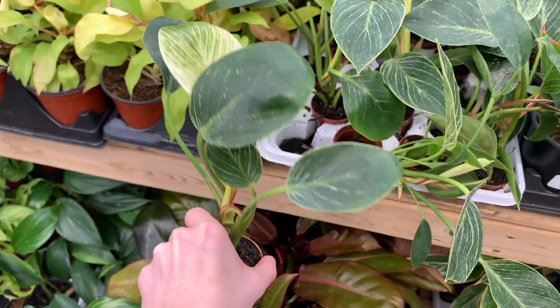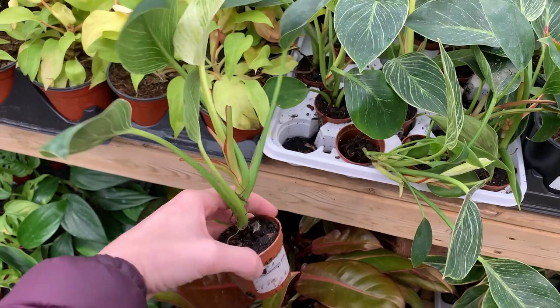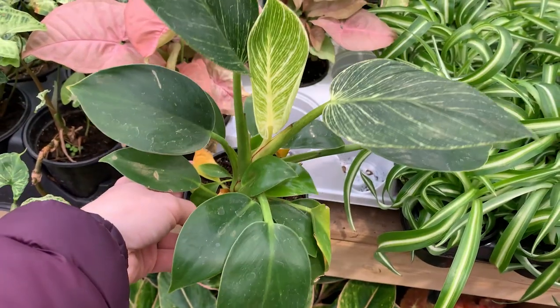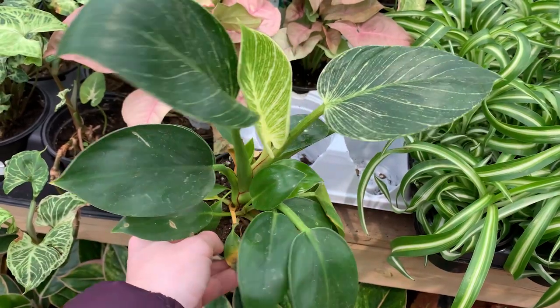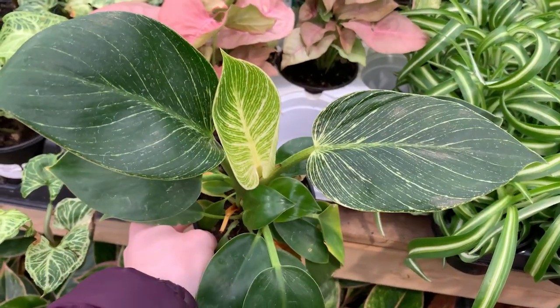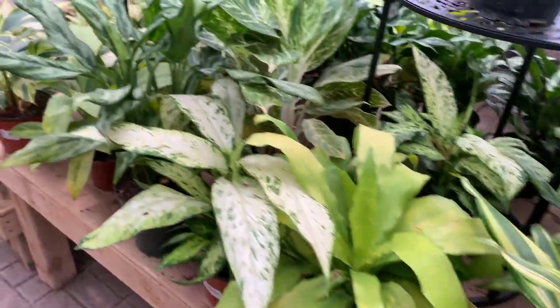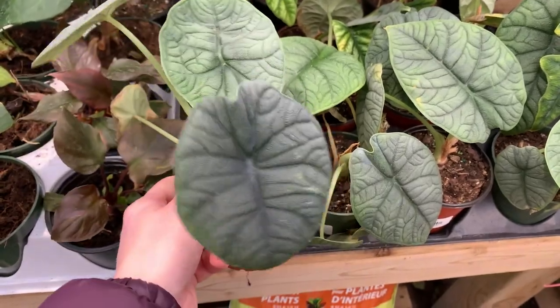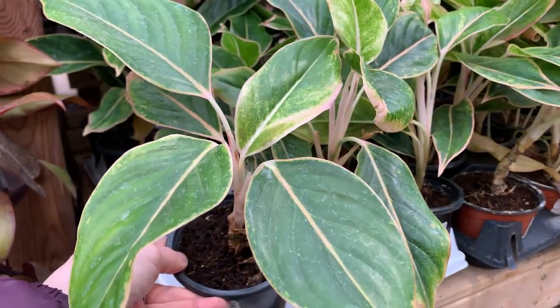This philodendron birkin in this tiny little pot is so amusing to me. It's kind of weird that there's a larger one for only a dollar more, but I'm wondering if they pruned the other one so it only has variegated leaves, because this one has a lot more of its plain beginner leaves. Overall, walking through Sheridan Nurseries kind of feels like being in a big tropical setting with all of these luscious bushy leafy plants — and that's just how I'm trying to live my life.